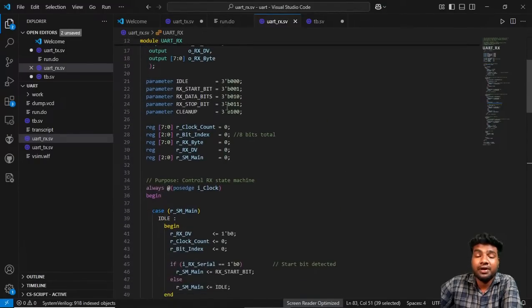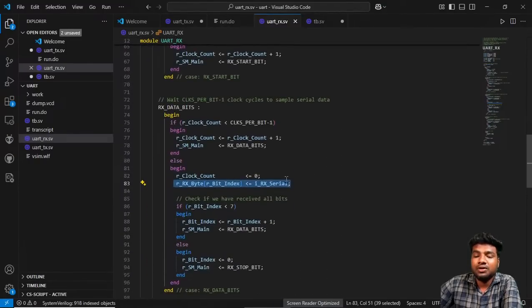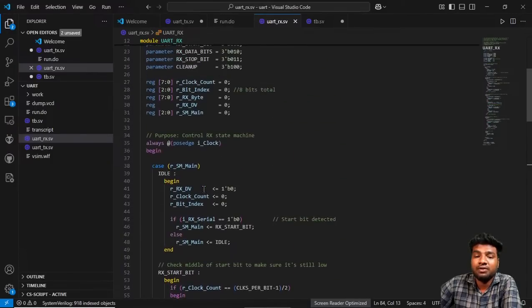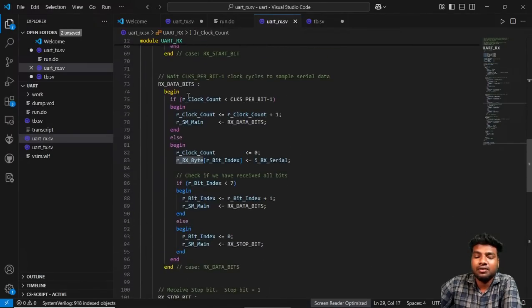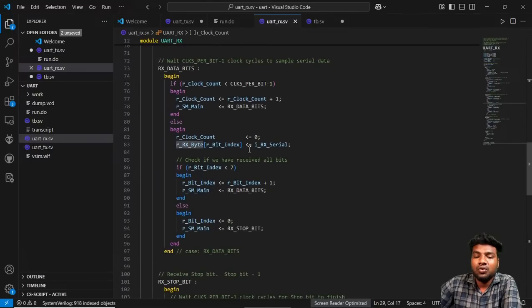It will receive from the transmitter bit by bit. Every bit I am storing into my R underscore RX underscore byte. It is my temporary variable, an 8 bit vector, so you can store 8 bits of data.